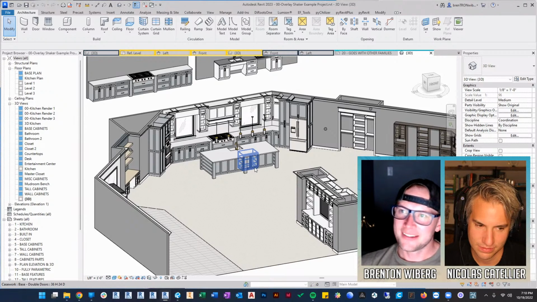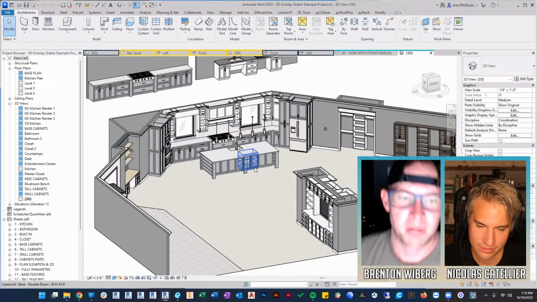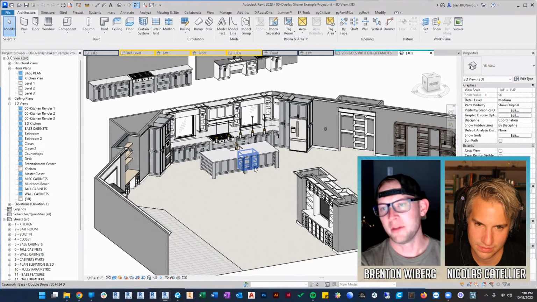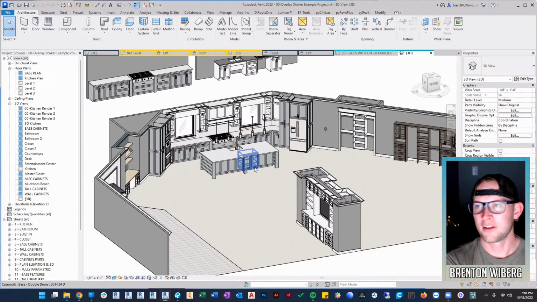For cabinets, I use cabinets on every job, so I sat down and made really good families, because the ones out of the box were horrible and hard to use when placing them. That's when I decided to do that.